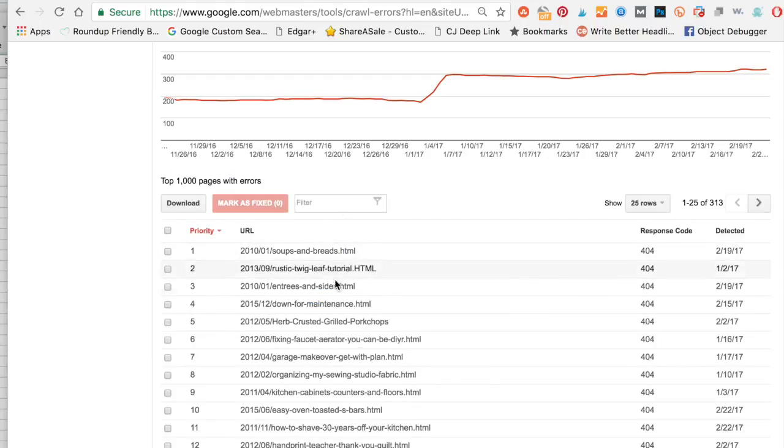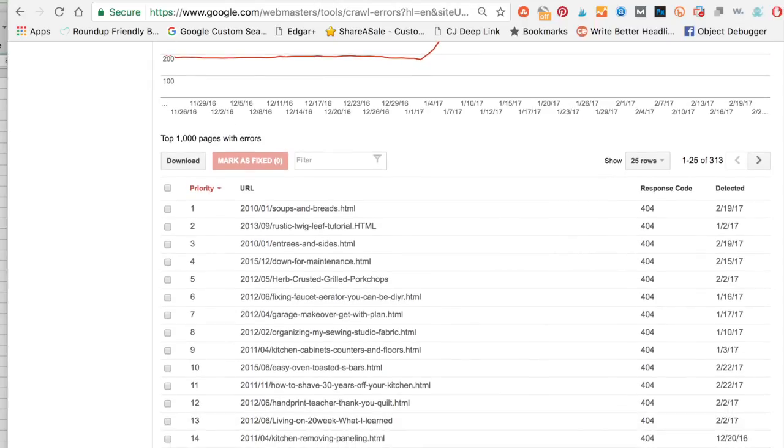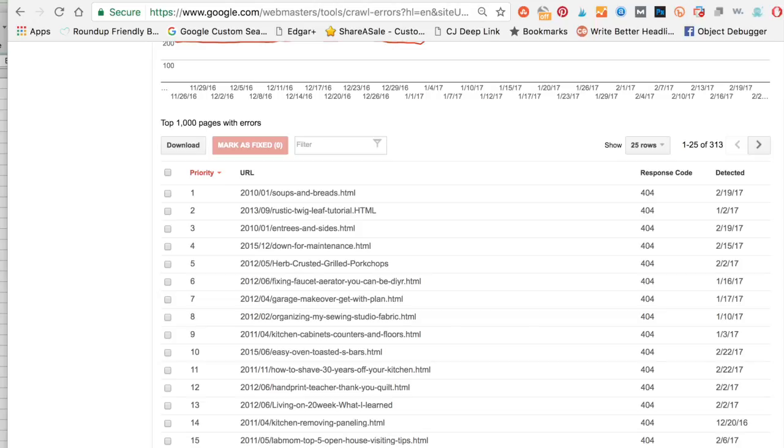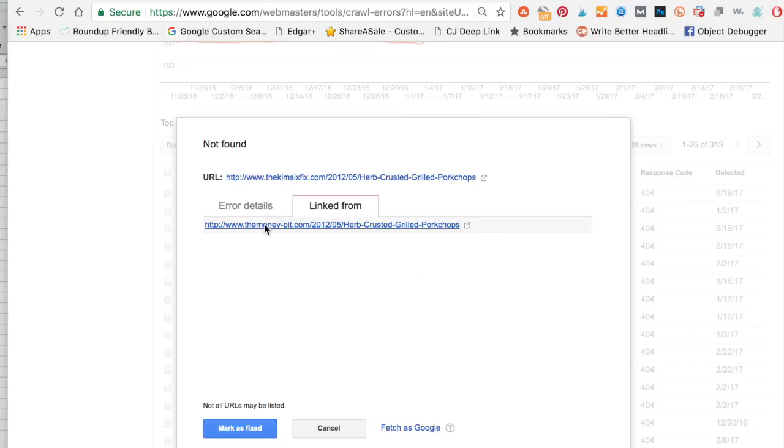So all of these are going to be either legitimate posts that are just messed up with typos, or, like this, a page I had made standalone to be an index page and then deleted. So I should redirect that to either the search term soups and breads, or whatever the right page is now. This one I can already tell the problem is that it's capitalized. It shouldn't be. I don't know if this is spelled right. There's a lot here, and some of them aren't even going to be from your own blog. This one is linked from my own blog, but some of them will be linked from other people's blogs.